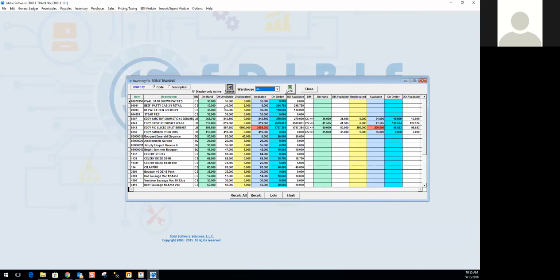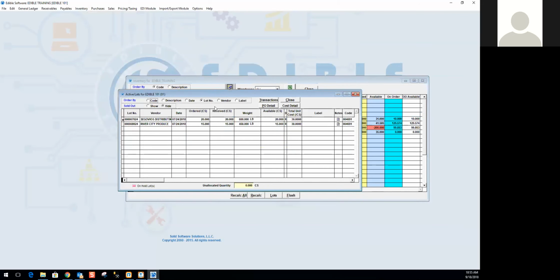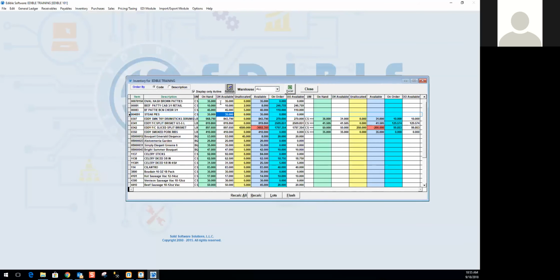Shows you your on hand, available, unallocated amounts. And just like in those screens, I can double click on that amount and open up and see more information. So I have a lot of drill down opportunities in here. Now, of course, if I wanted to jump to a specific item, I could just put my focus in the item code area and start typing in the code. So I just start typing in and it goes straight down there.